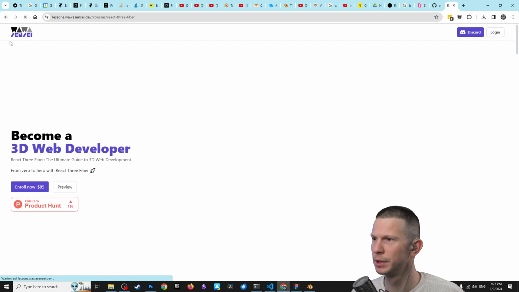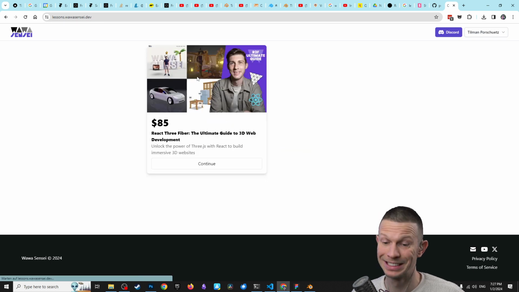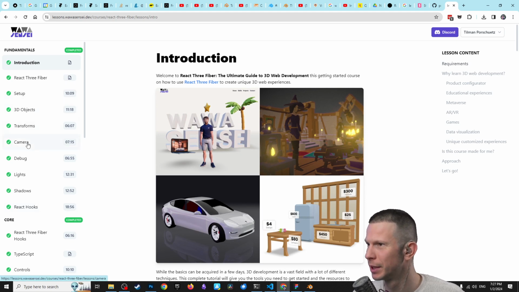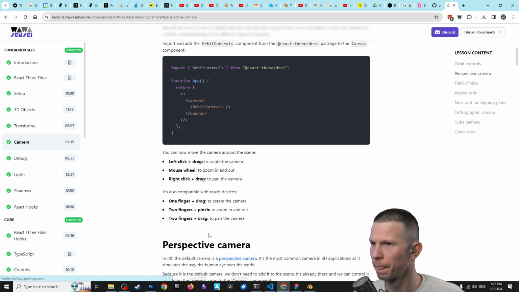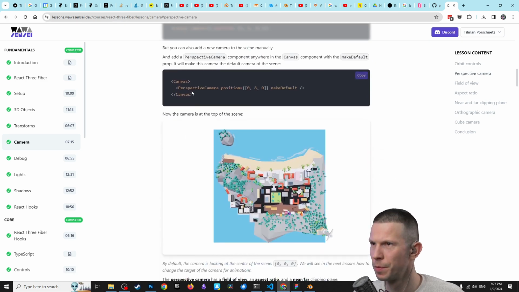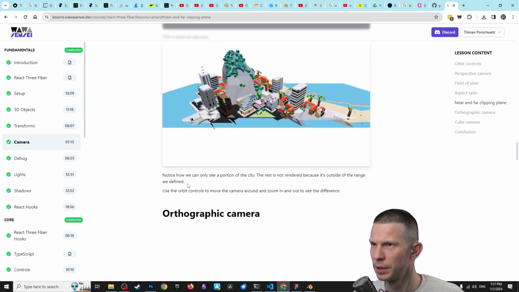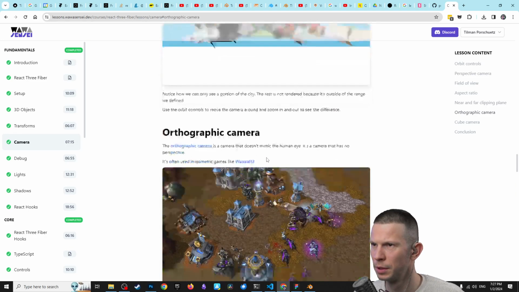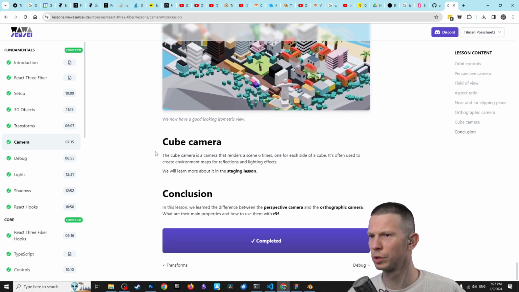I don't want to log in. Aha. Continue. Yes, thank you. Camera. Okay, I think it's there where you have this amazing perspective camera, field of view. Orthographic. No. Okay, top right, fog. Conclusion, cube, camera, staging lesson.